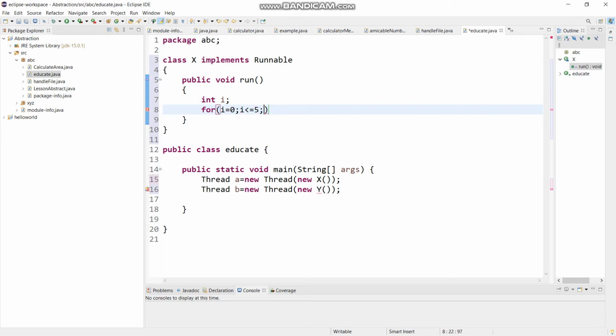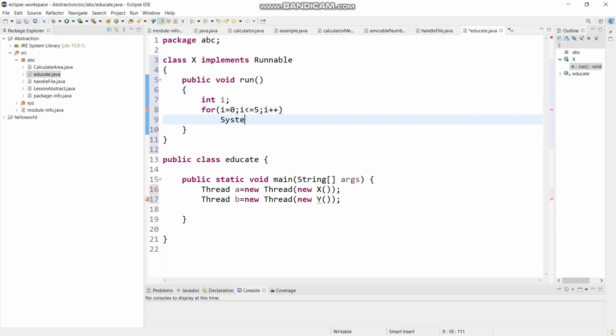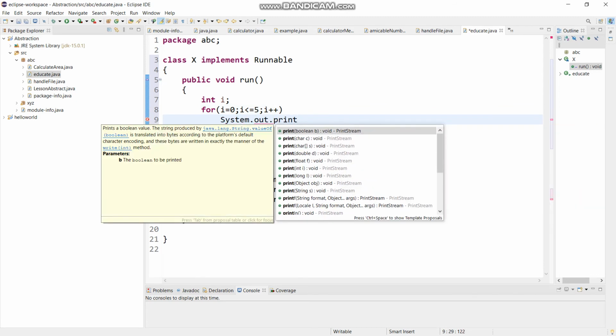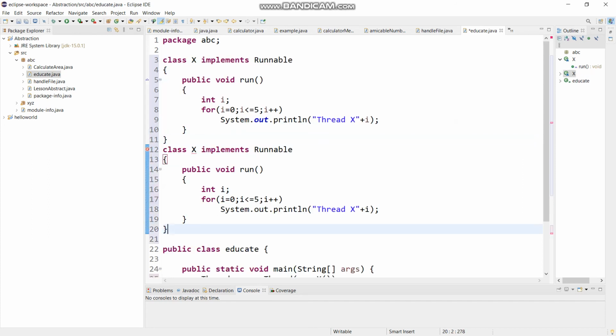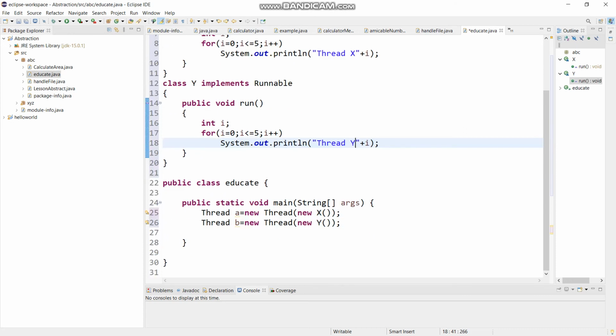It will take the iteration from 0 to 5, and then I want to print it, so I will use the System.out.println method, and inside it I will give "thread x" within double inverted commas and concatenate the i with it. Then I will copy and paste it again, because I have taken a second class, Y, and implemented it with the Runnable interface. Everything is going to be the same inside it, and we just have to change X to Y.